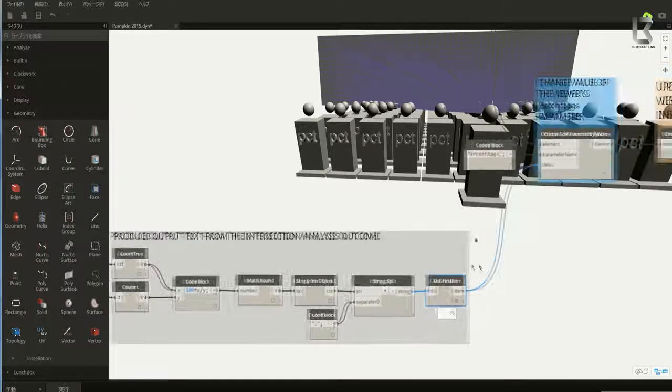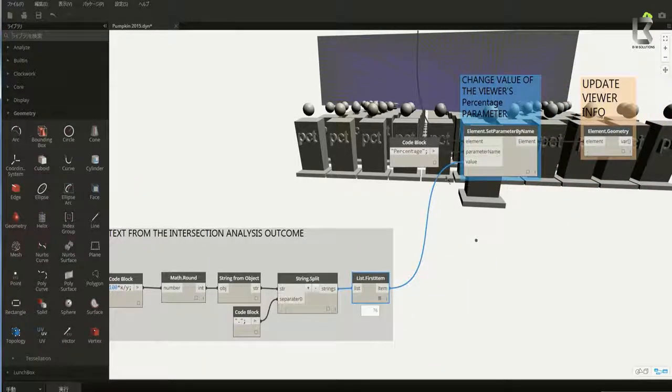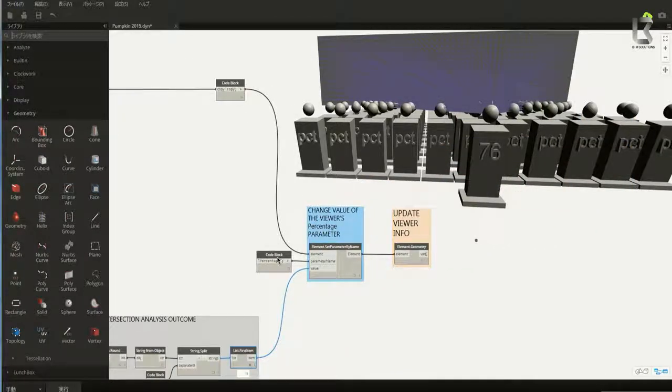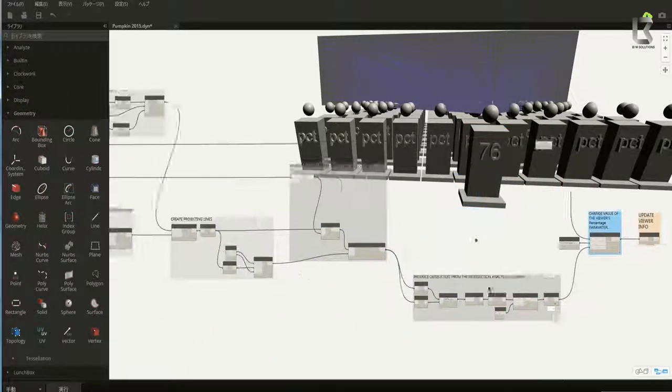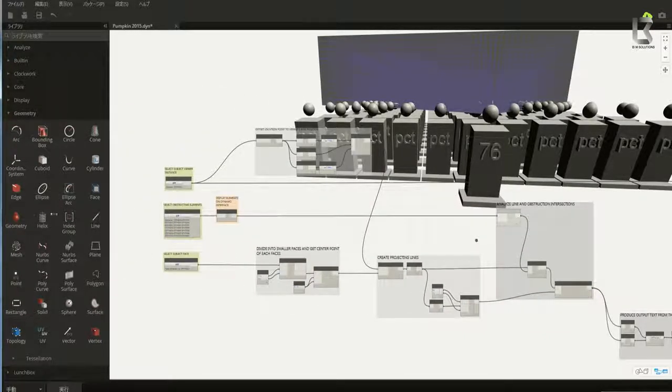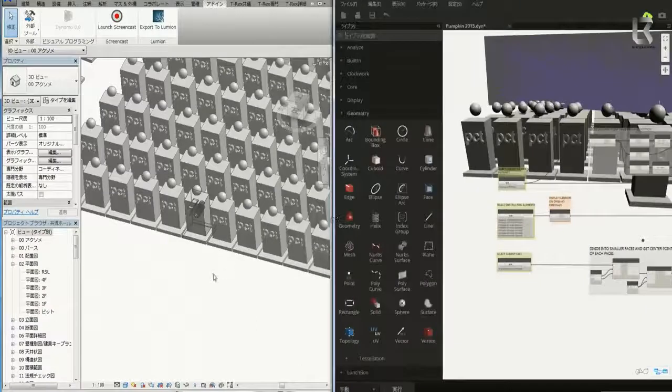It says here, and then we'll just change the parameter of our object there with a name percentage, and it must reflect. It must be updated here. So we have to connect. We have to add another geometry node here just to make sure that our geometry in our Dynamo interface will be updated.